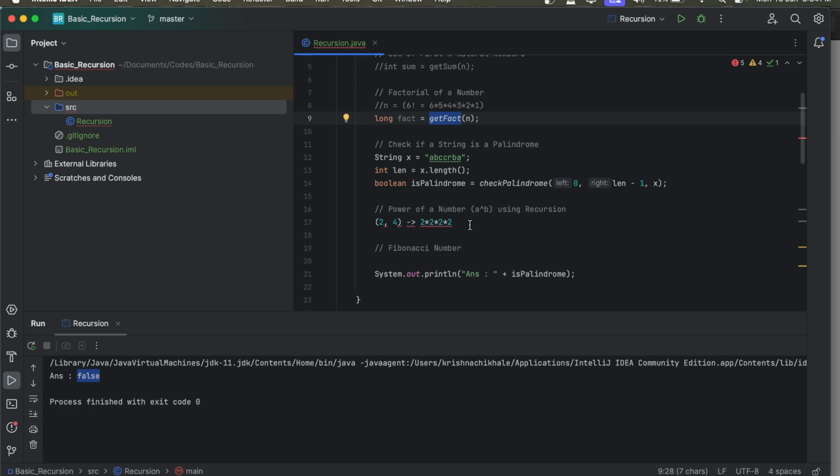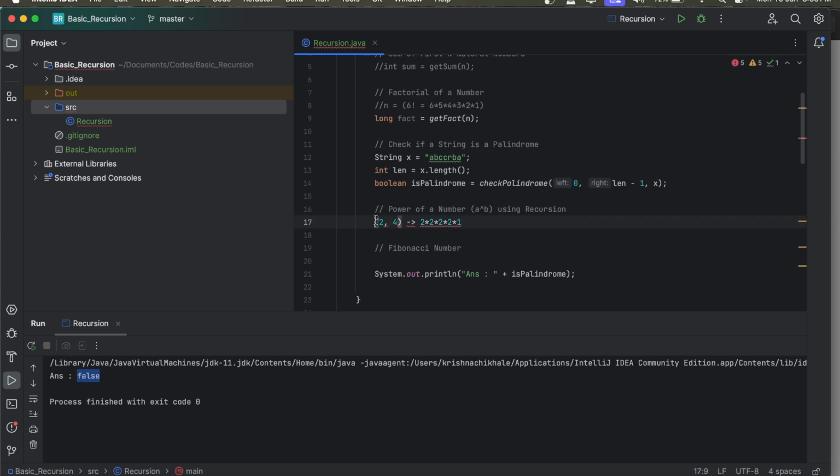Again, like how we are getting the factorial of a number, whatever the number that we have, we get it, and whatever the value of the power, we keep on decrementing. The moment this value gets reduced to 0, we will return basically 1, because 2 to the power of 0 is basically 1. The moment we reach that, we are returning simply 1. So let us write this code as well. 2 to the power of 4 is basically 2 into 2 to the power of 3. 2 to the power of 3 is basically 2 into 2 to the power of 2. That's how things are deriving right over here.